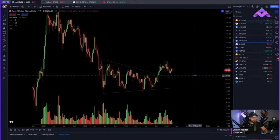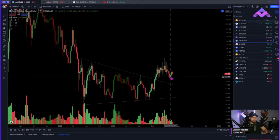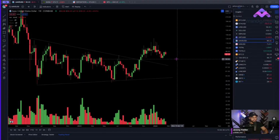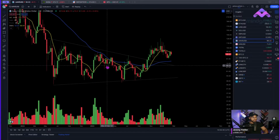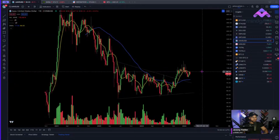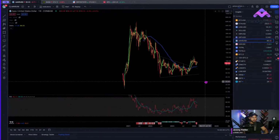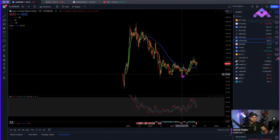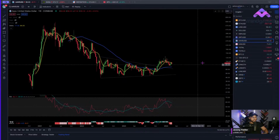Low stop under 83 at 90. That's really good. That's a tight stop for a crypto. Obviously starting to break out. Let's see what the simple moving average looks like. Yeah, this is the weekly chart. That looks really good. Let's take the volume off. Don't want to see that. RSI is grinding higher. This looks solid. Aave looks really solid. I like that.